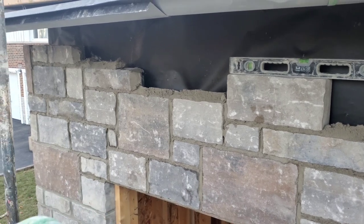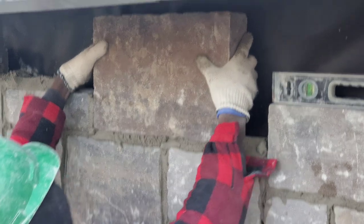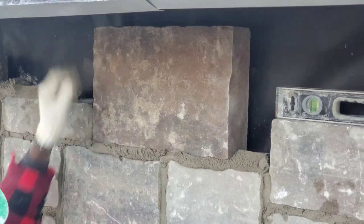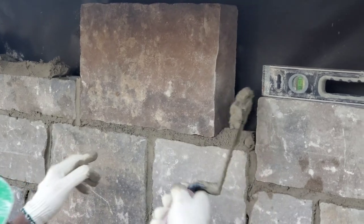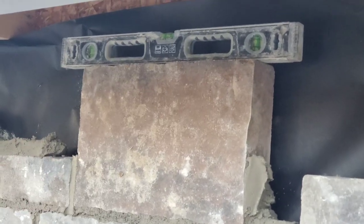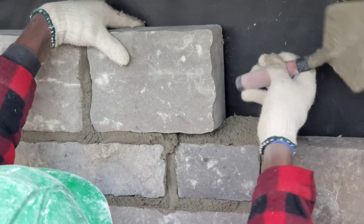Okay, we only have mostly big right now, so I'm going to put a big one right here. Like I said, try and avoid big on top of a big one, in my opinion. I don't like it. But on this job we've got to do it this way because we don't have a lot of medium and small. We're doing it this way. That's why it doesn't work.